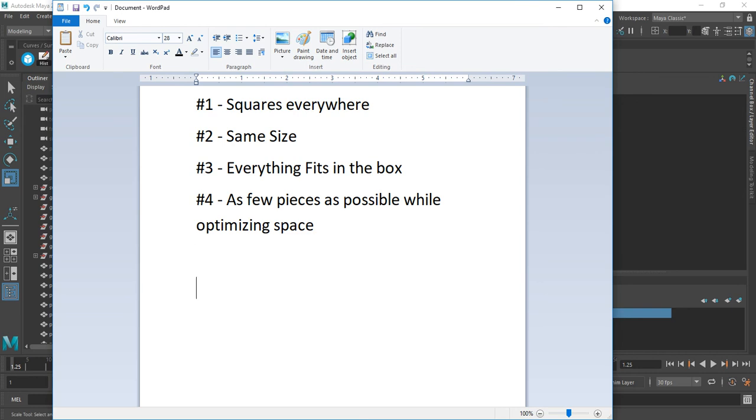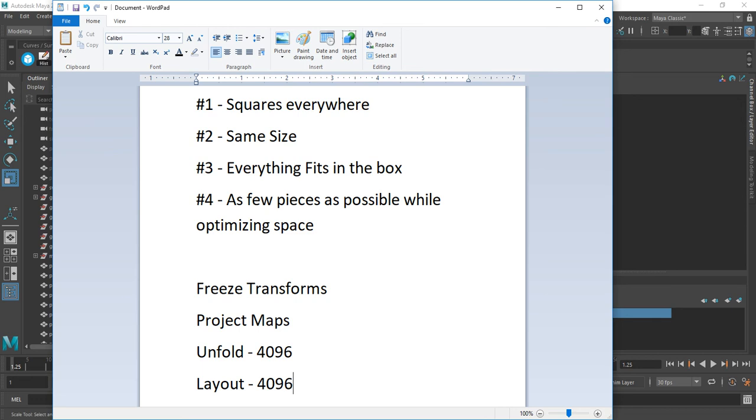And when I do this, I freeze my transforms, project maps, unfold. Okay, so those are typically the things that I'm going to do every time I lay out my UVs, those steps. It's a bit simplified, but that's the idea.